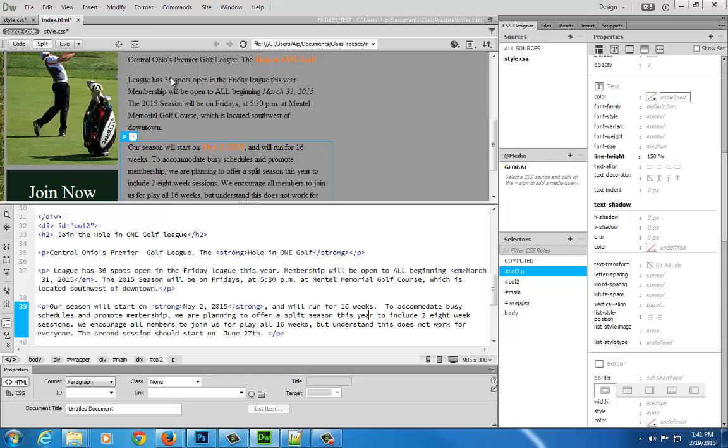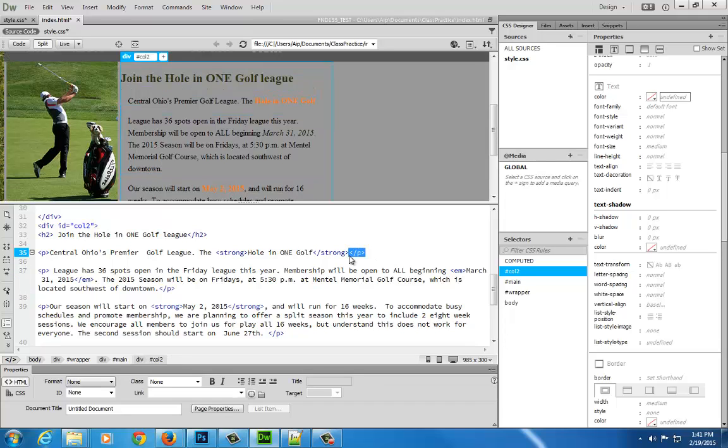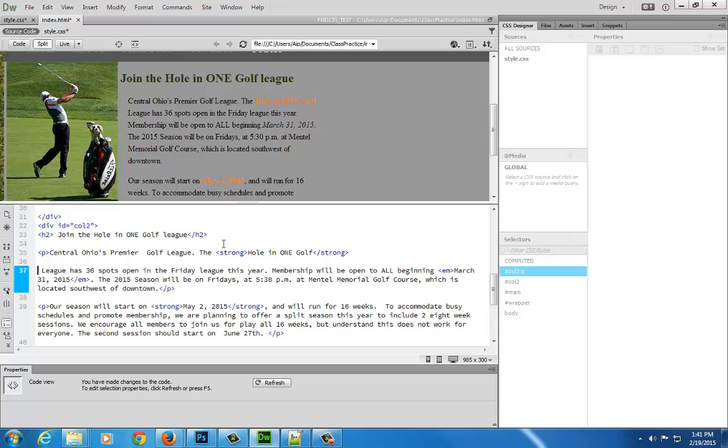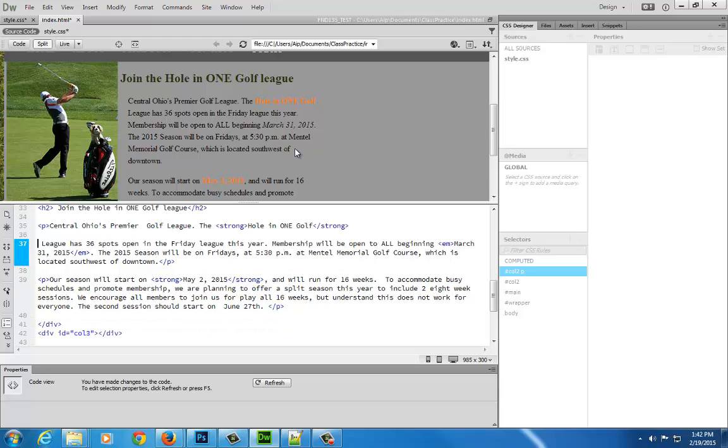And oops, it looks like when I was up here, where it says the whole one golf, I accidentally put in a closing p tag there. So what I'm going to do is delete that, and that's because I copy and pasted information. So let me go ahead and delete the extra p tag. That's when I was copying it and trying to paste it in my style sheet, and it pasted it into the code. So I have to make sure I undo what I did there. So again, just going in, making some adjustments.